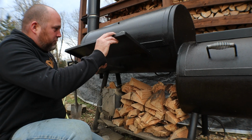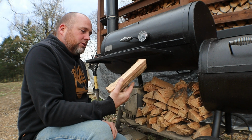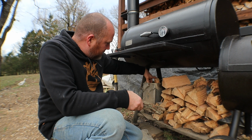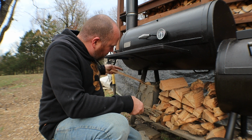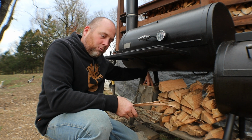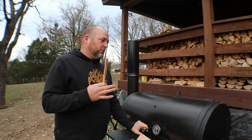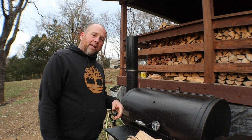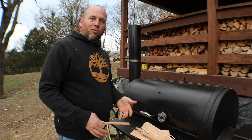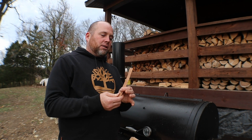So a lot of the times when I'm getting ready to start this smoker up, you're gonna wanna use little pieces like this. And that's really what this is for. Get you some real small ones. Save your kindling like this. I don't even use charcoal no more, never. I'll grab 3 or 4 pieces like this. I used to use charcoal all the time with those charcoal cans. It's a waste of money. You spend $8. If you smoke a lot, you're gonna be going through a lot of money for no reason. Because you can buy a big, huge box of these fire sticks.